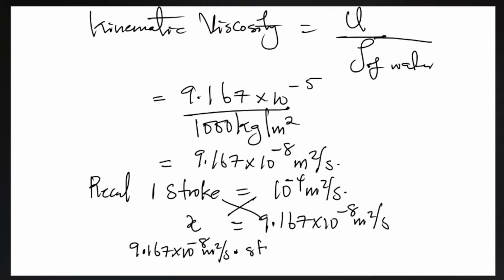Estimate the dynamic viscosity of the oil in poise, and the kinematic viscosity of the oil, given that the specific gravity is 0.95. So you are given specific gravity. What you do is you get the equation for your specific gravity and use that equation to calculate the density of your oil.